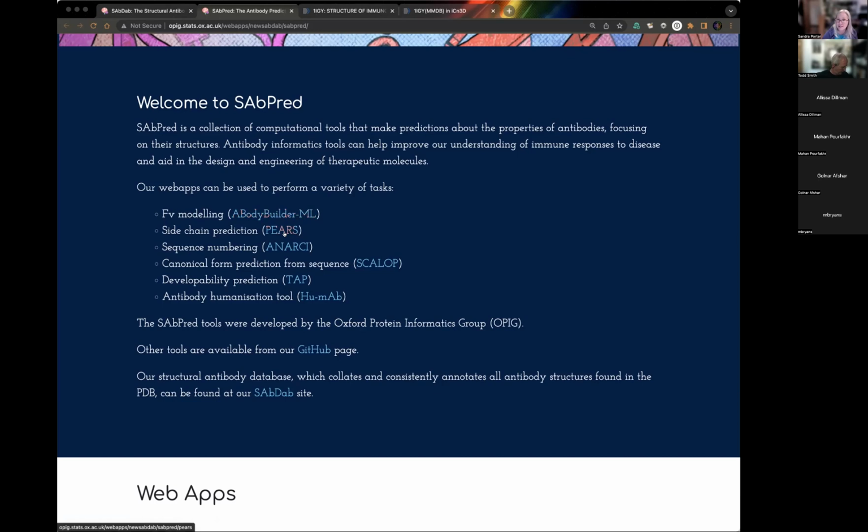They can do side chain prediction, sequence numbering, which I'm not going to get into, or canonical form. But two that I really like here are developability prediction and the antibody humanization tool.